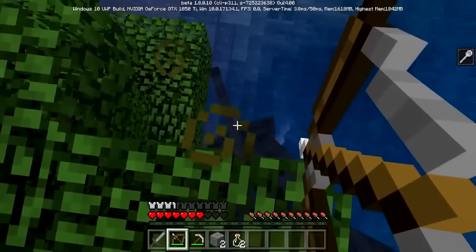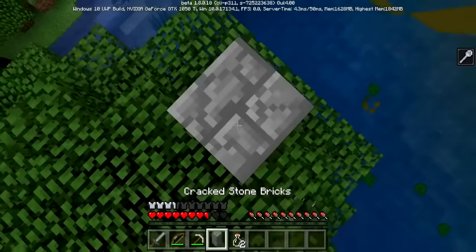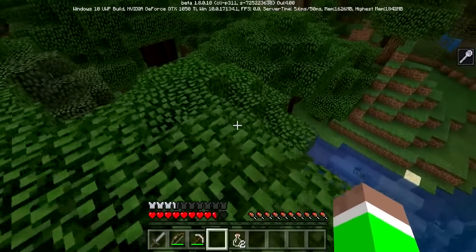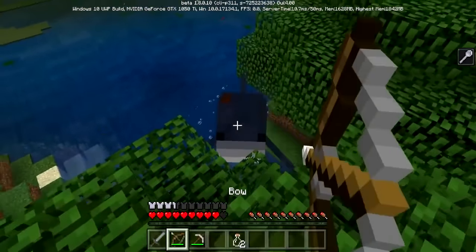Calm down a little bit. Oh, wow. It can almost hit me from here. Okay, I'm not sure what to do, but I don't think I can kill this thing. I'm literally hiding in the trees, and it's almost there. Oh my goodness. All right, hit it.